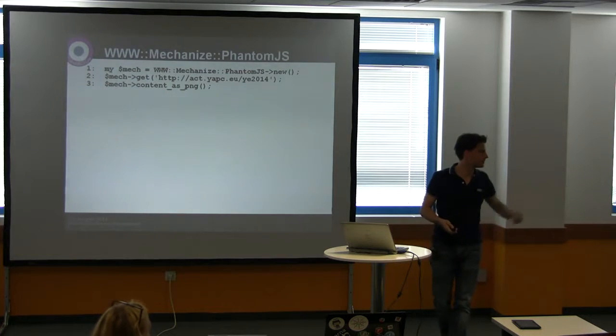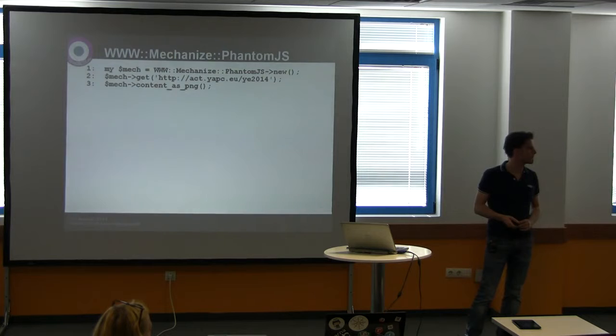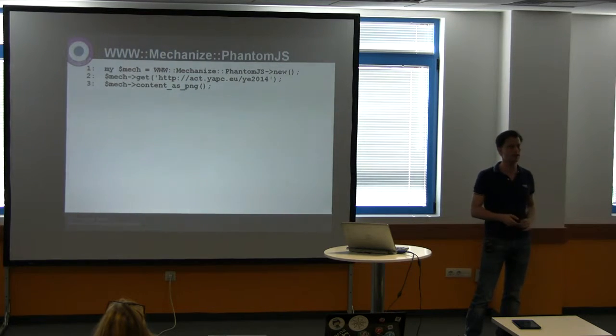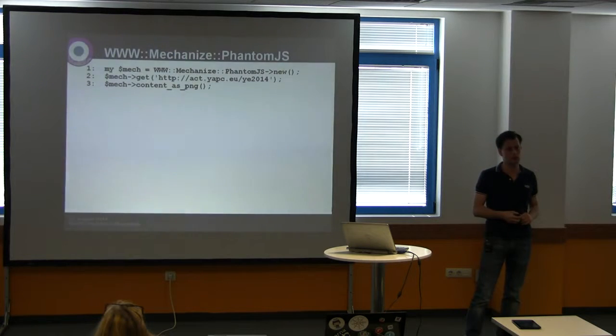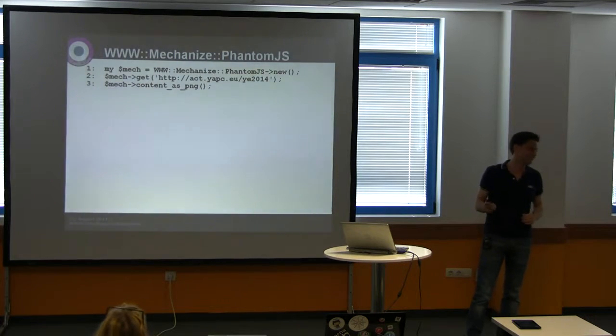Yes, I have a question. I'm using Mechanize Firefox, and I have one issue. When I go to the page a second time, it has still stored cookies, maybe from the web page and so on. Do you know how to clear that? Or is it the same in PhantomJS? Let me first repeat the question. The question is about Mechanize Firefox, which remembers cookies from your last visit, and how to clear them, or whether PhantomJS is better at that. I'll get to that later in the talk.